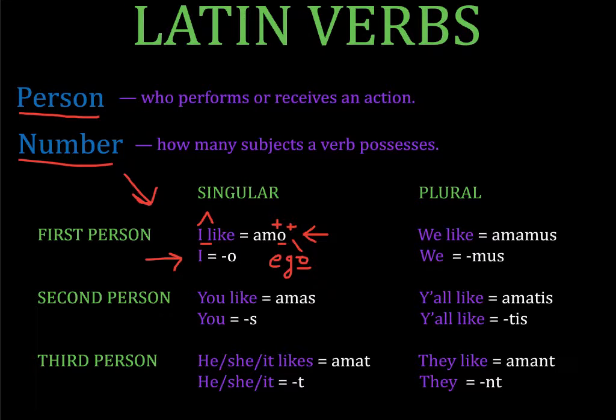Moving on, the same logic is applied throughout the rest of the chart. When Latin combines the subject with the verb, English separates them from each other. Each subject type is identified with a Latin personal ending, and they change not only based on person, yet also on number too. So in the second person singular, you is equivalent to the personal ending s. In the third person singular, he, she, it is equivalent to the personal ending t.